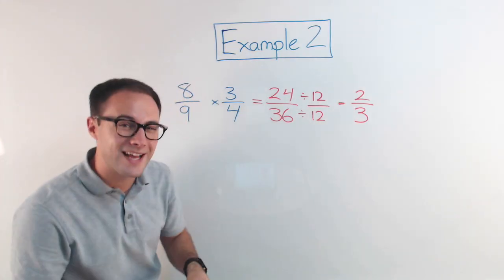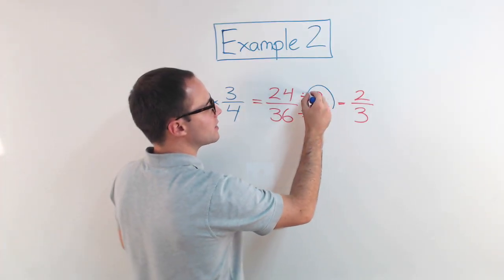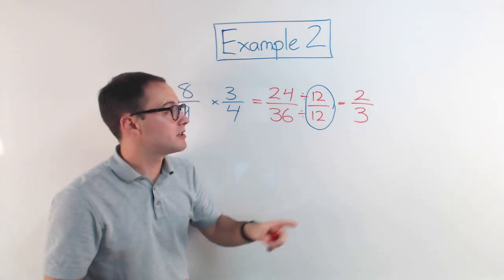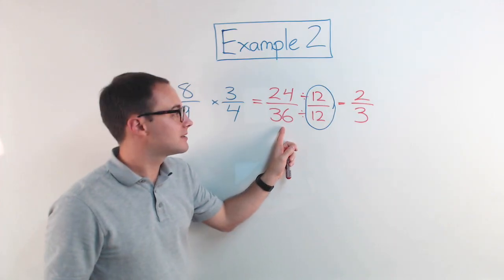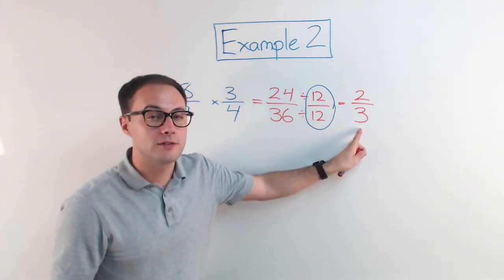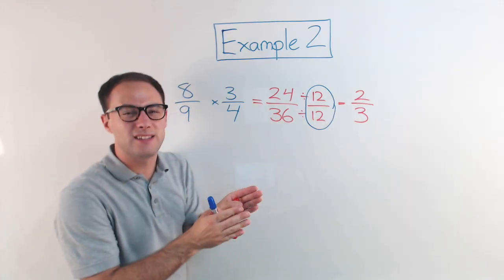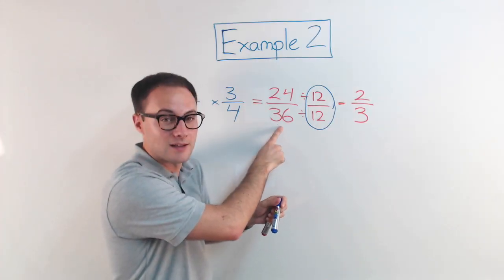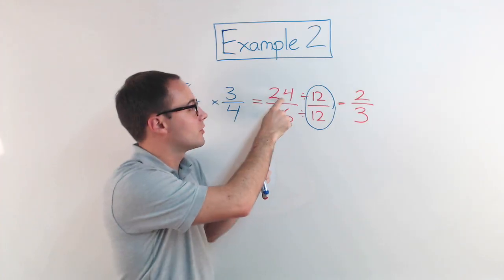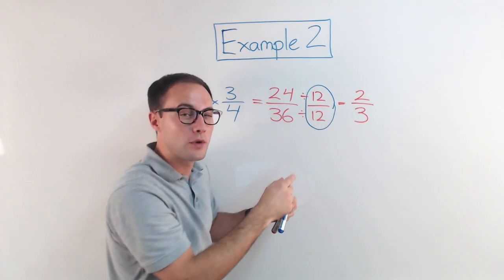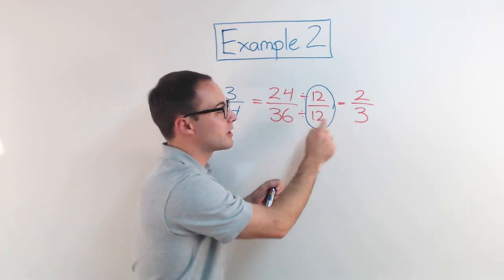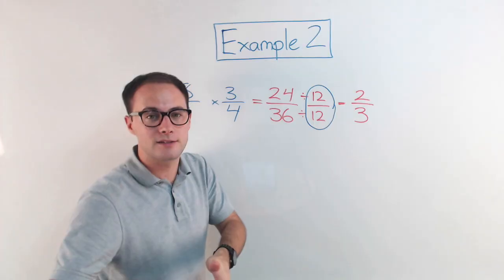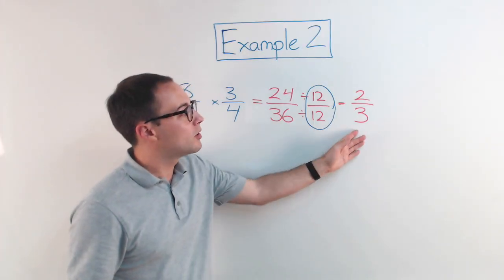And if you look, the reason I can do that is because all I did was essentially divide this fraction by one. I didn't change the value of it. I just changed what it looked like. Twenty-four over thirty-six is equivalent to two-thirds. The only difference is this has a lot more pieces but they're skinnier, like think of a pizza again. There's thirty-six pieces in this pizza but they're really small. So this is twenty-four out of that thirty-six. Here there's only three pieces in the pizza but they're much bigger. They're equivalent. The amount of it is still the same. So dividing by one doesn't change. Anything divided by one is still the same. Just like anything multiplied by one is still the same. So these are equivalent.